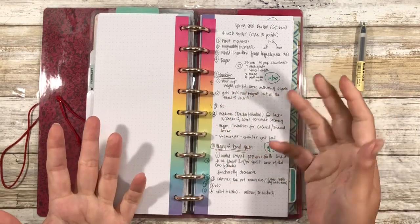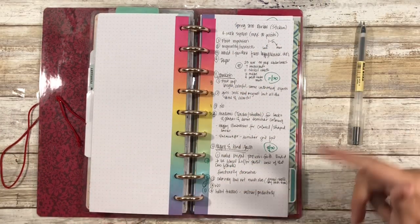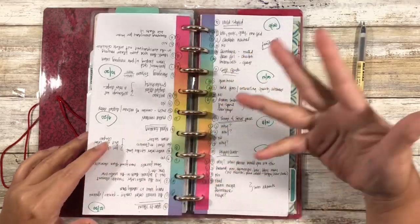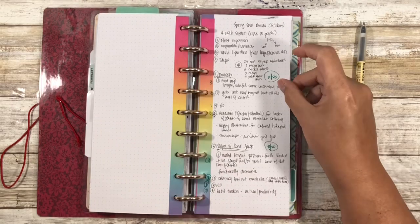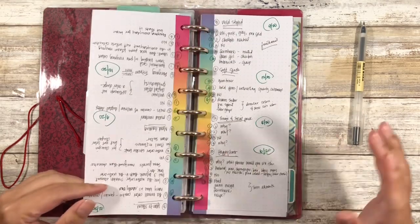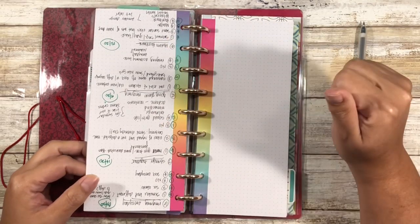Are you going to pick up any of these? They didn't say on the website what stores they would be in, and as of the filming of this, there were no flip-throughs on YouTube showing where this might be. So if you can find this in your local store with a coupon or on sale, then yeah, I definitely would change some of my reviews. But if I were going to purchase this from happyplanner.com, honestly, with the exception of that one, I don't know that I would. And I believe it was the Modern Farmhouse.